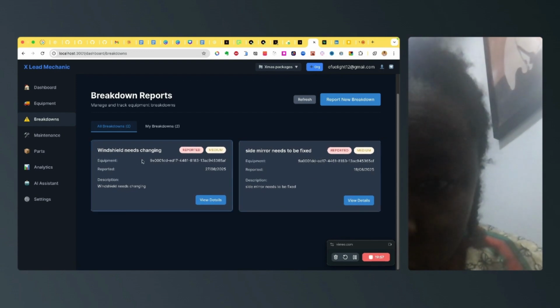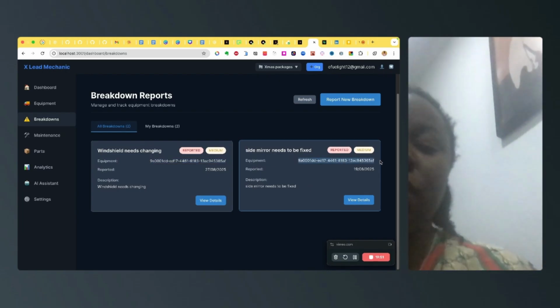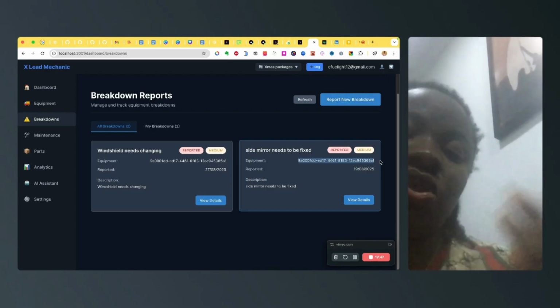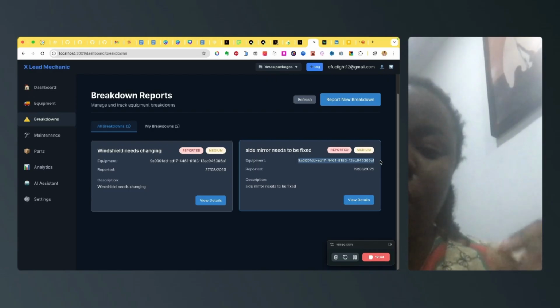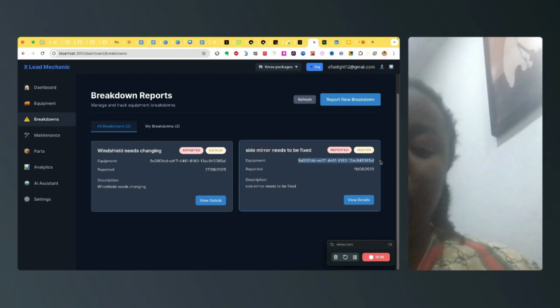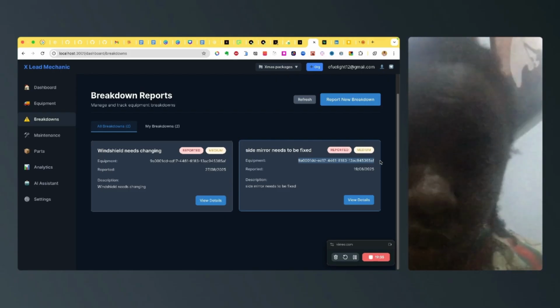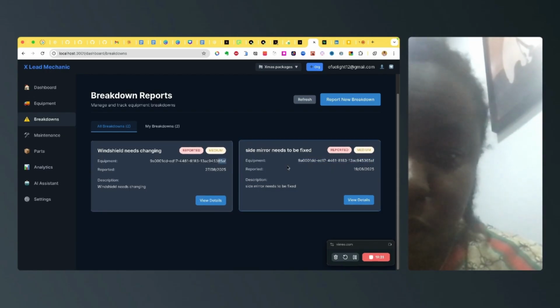So I'm doing something pretty funny right now, displaying IDs and all of that. I will come back to them and standardize what is being shown there, but my focus on the task is to ensure that the CRUD operations are working, and I can go on to cleaning all of this stuff out. For now, it helps me know what I am doing. So I just created 2 breakdowns for the same equipment.